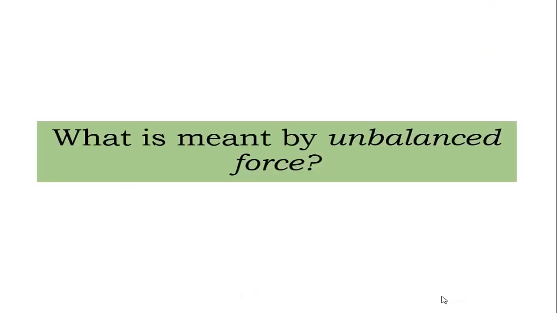What is meant by an unbalanced force? An unbalanced force is any external force in our environment that makes something move. For example, there is a paper on your table. It will move because of the unbalanced force. Let's say the external force is a heavy wind outside your window, so it will move like that.